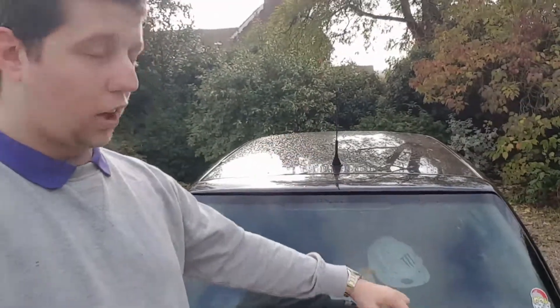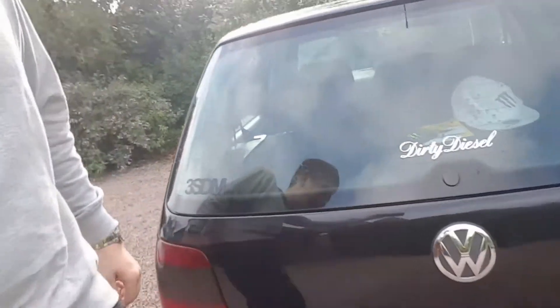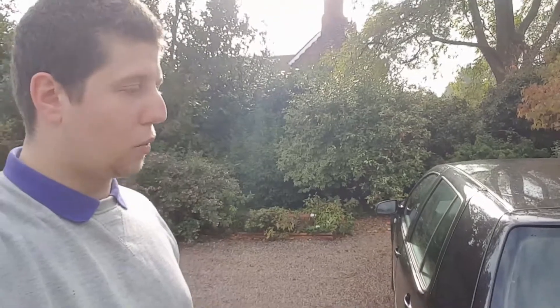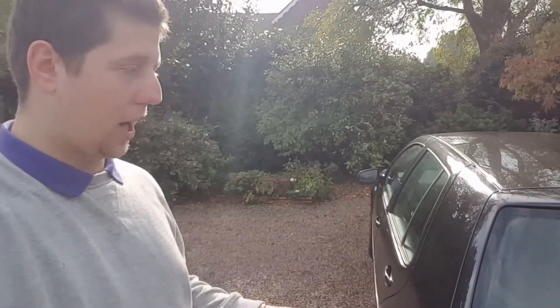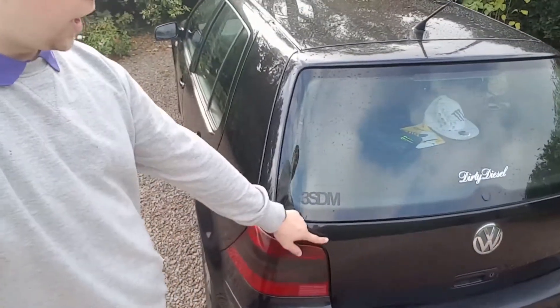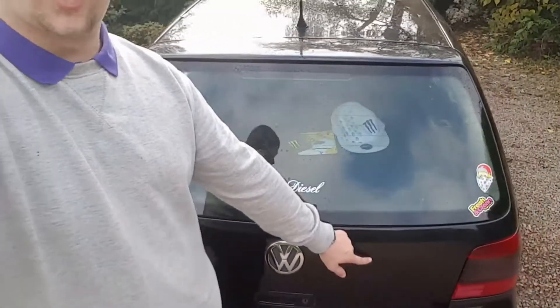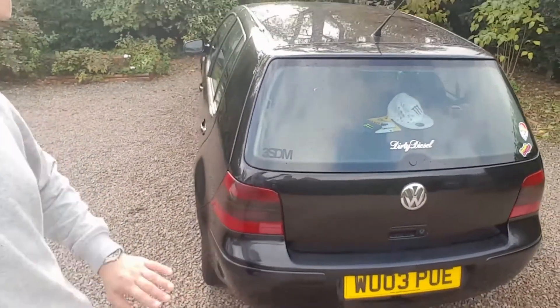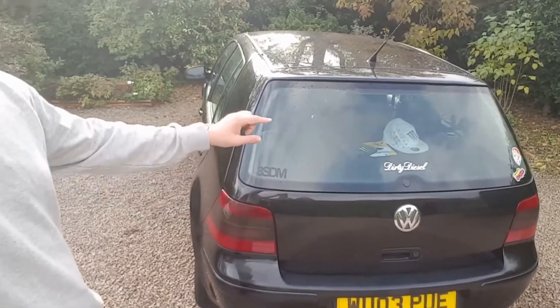The problem was the glue didn't come off easy at all. If you look very closely you can still see the outline of the badges — that's because it hasn't had a proper wash. I've just given it a once-over with a cloth to clean some of the glue away. Once it gets waxed and cleaned properly, you won't even notice the badges were there. So there's a Golf logo here and a TDI logo here.